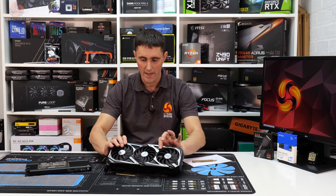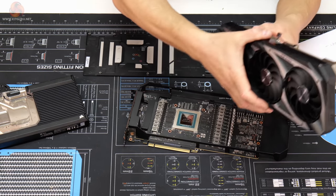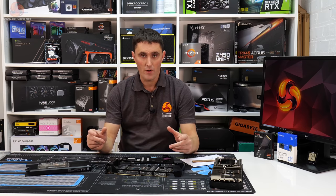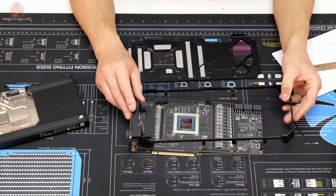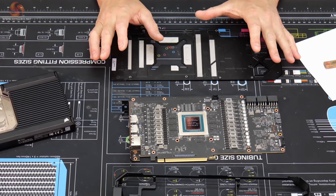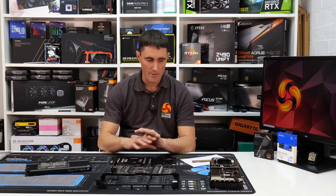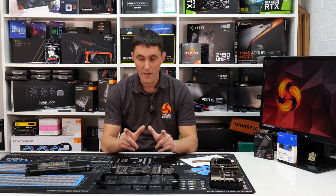So the card came in a bit of a sorry state, and we've got all the parts of the stock cooler, but what they've done is they've removed all the thermal pads and just tossed them away somewhere, so we don't have any of the stock thermal pads. Also the screws were missing as well, all the screws except for the four that just hold the X clamp to the GPU die. We've managed to track those down.